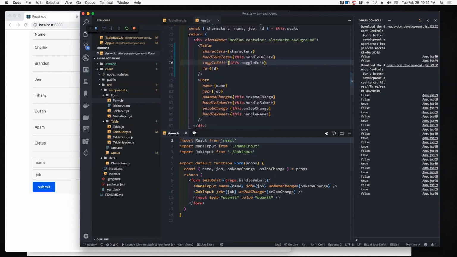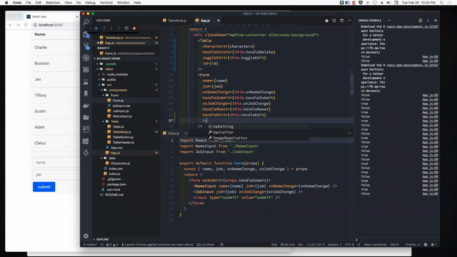So for our form, we're going to have to tell our form that we need access to handle edit, and also is editing.